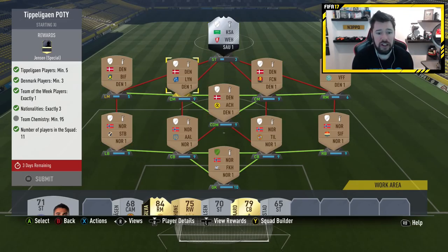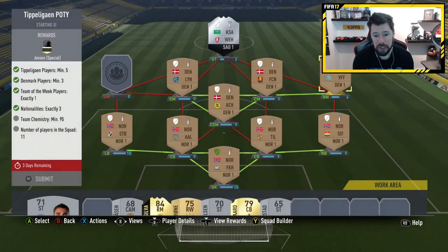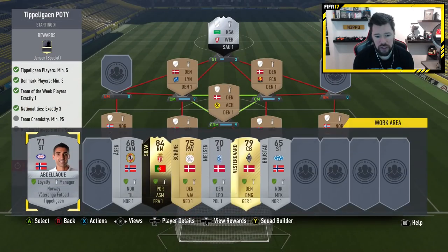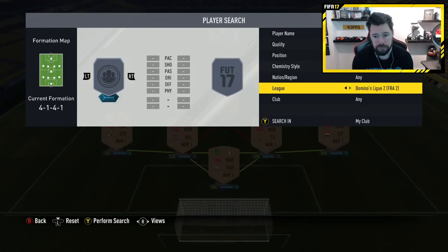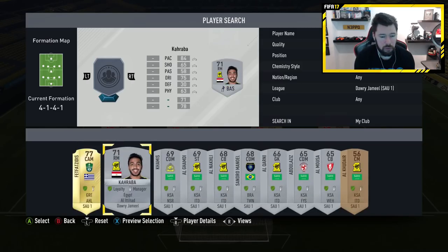The defense is fine. So if we've got any Saudi League left mid and Saudi League right mid, that would be perfect. I think that would be enough. I don't think I have any Saudi League players in my club, but we'll have a look. But they would also have to be from the same nation as this guy as well. Oh, I do have loads. Wait, where are we looking at? So we're looking at an actual Saudi player.